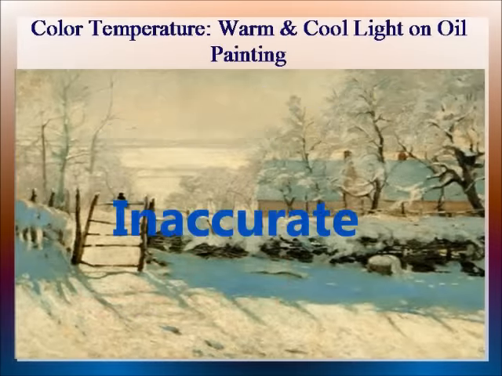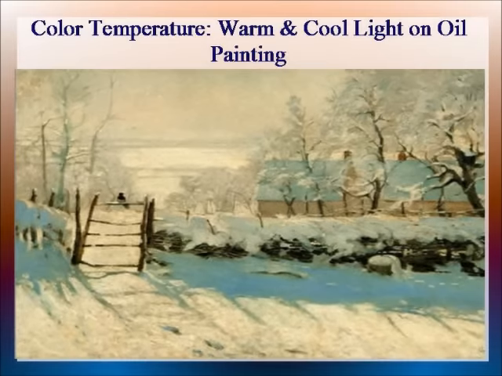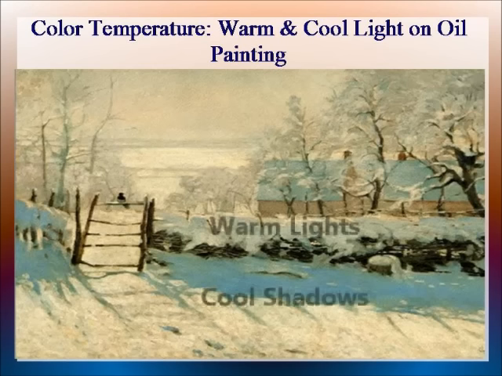And I think where this came from is when the Impressionists first went outdoors and started painting everything outdoors. So I've got this absolutely exquisite painting by Monet of a winter scene, and sure enough, what we have here are warm lights and cool shadows, just like the old proverb says. But in reality, that's not really what we're seeing as warm light, cool shadows.